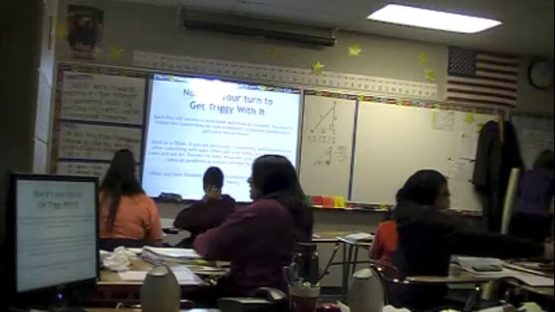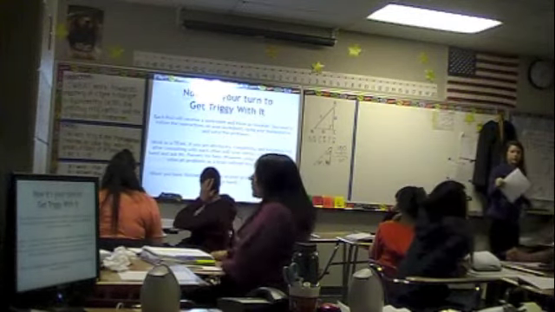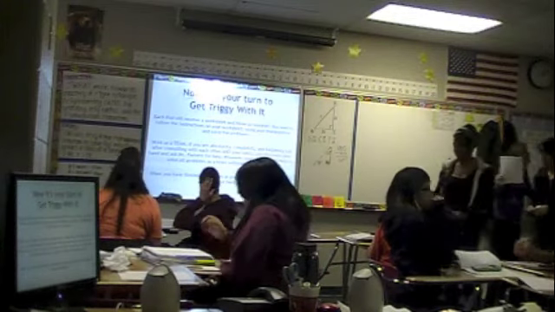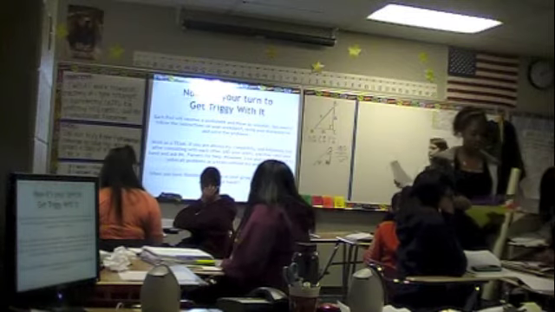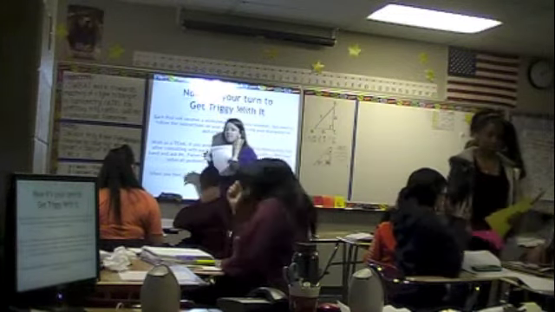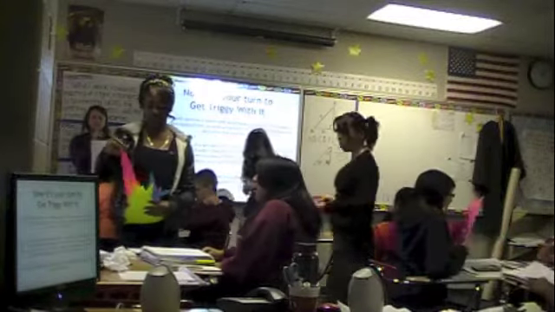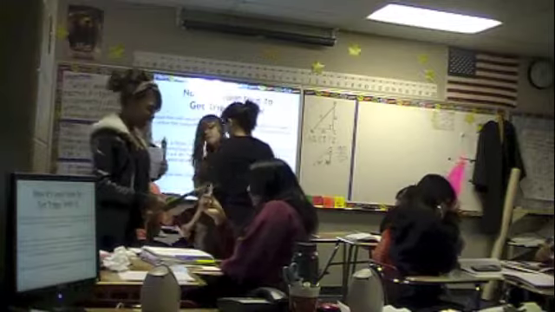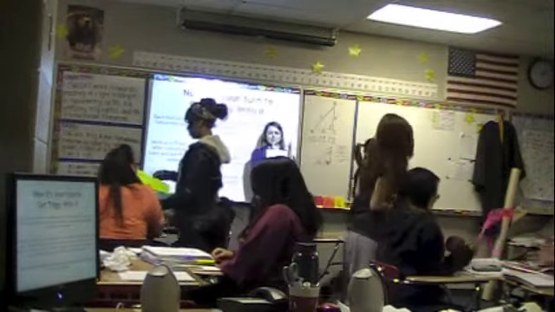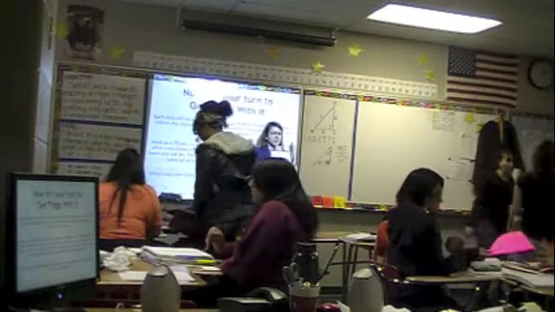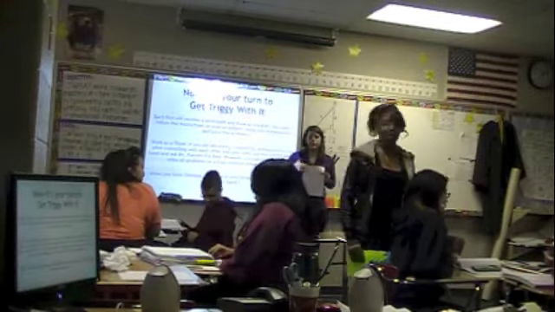So hopefully when you came in class today, you picked up a worksheet. You guys are going to work together to solve for this worksheet. So first on the top, we have larger than life triangles. I need all eyes up here for instructions. On the top of your sheet, we have larger than life triangles.